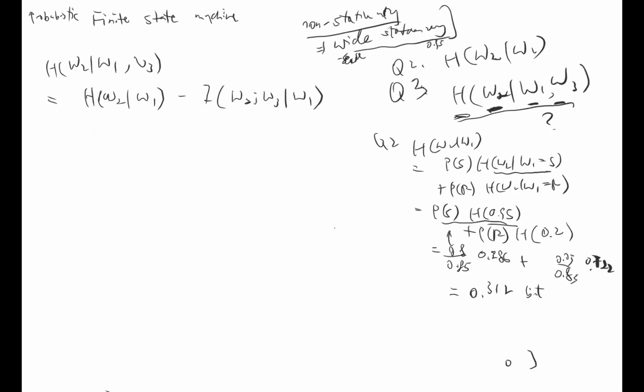Now, I don't have a Markov chain here. If I had the Markov chain W2, W1, W3, then it would be equal to 0, and these two would be the same. But actually we know the Markov chain is different. It's W1, W2, W3, right? So given W1, these two are not conditionally independent. So it already gives you a hint that this is actually smaller than this one here, should be strictly smaller.